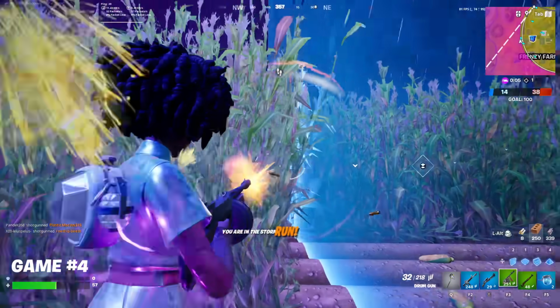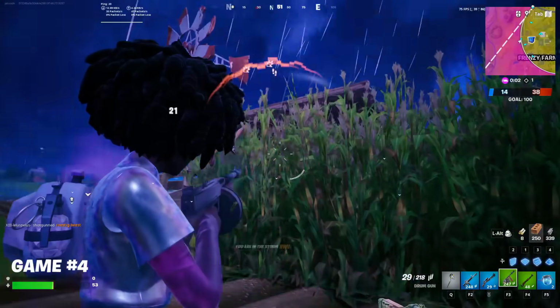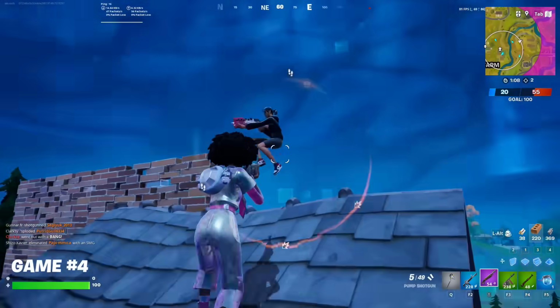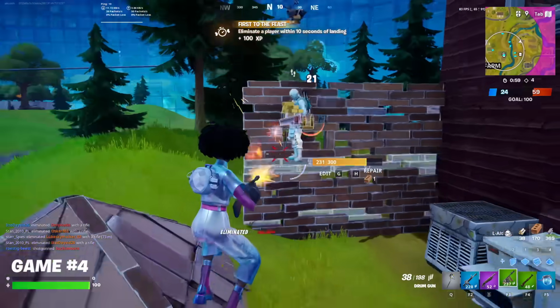I could tell there was someone hiding in the cornfields. We flushed him out and he ran away, but with 2 lucky shots, I got the kill. And now, I've got a purple pump! When you have a purple pump, the kills come to you.